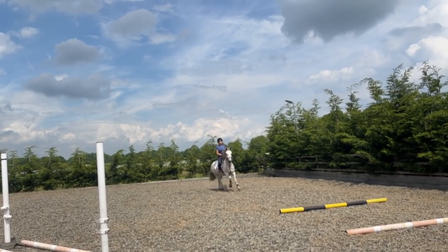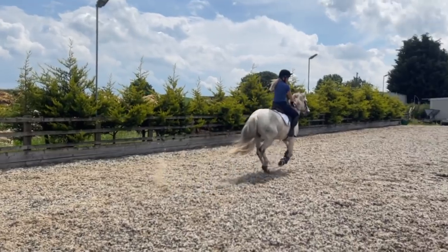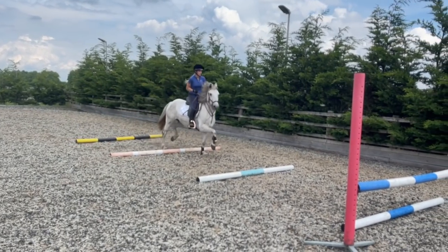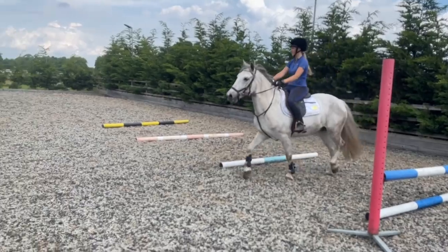Now, as this is something that Smokey hasn't done since about last September, any grid work at all, I was super, super proud of him to begin with. Now, you'll see as we go along, as the grid gets more complex, Smokey starts to lose that confidence in himself and starts to try and run out.